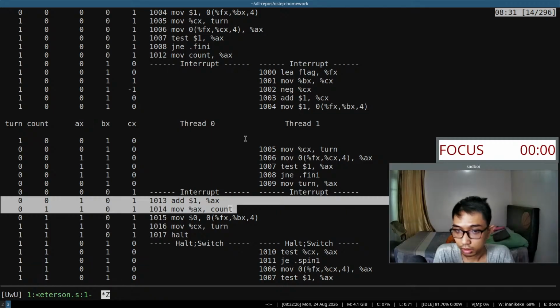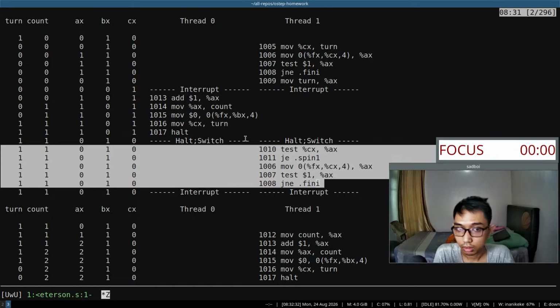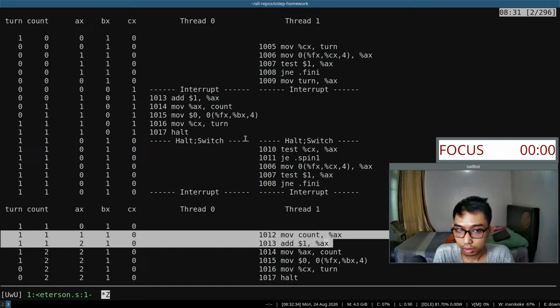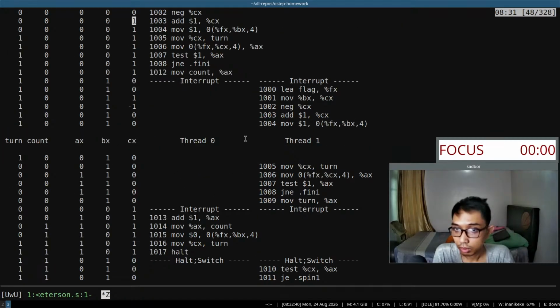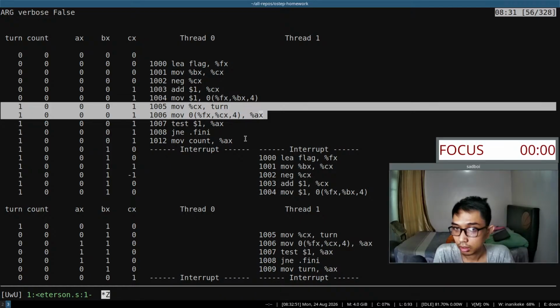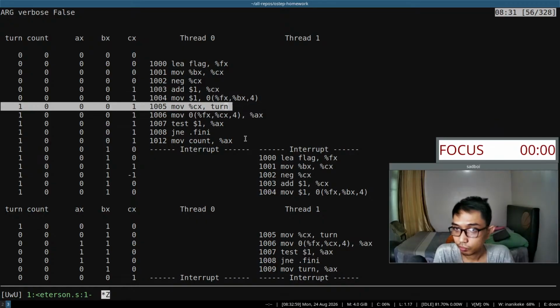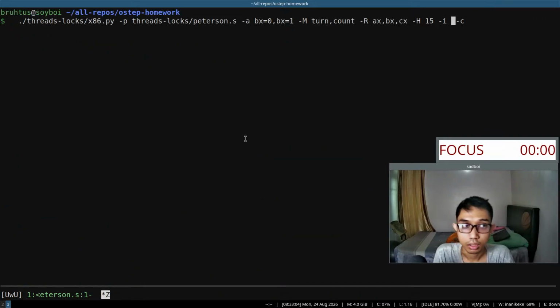We are entering the critical section here, halt, right, and then we're just doing the rest of the thread 1 instructions. So maybe interrupt in here. Maybe. Or in here. Okay, 1, 2, 3, 4, 5, 6. Let's try that.